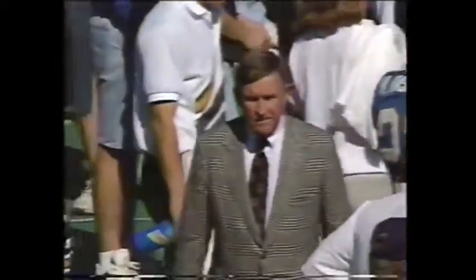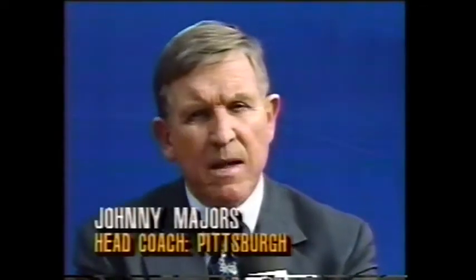One thing that Johnny Majors is telling his team, hey guys, we got to get this thing ready. But one thing I think that he attaches a lot of pride to is that his ball clubs never, ever quit. In all the years he's been in coaching, and that bill fits this Pitt team. I don't think I've ever had a football team quit during the course of the game. I think it's a matter of attitude, spirit, leadership, recruiting players who you know have the right stuff in them. If they play to the last minute, they hustle on every play. If you do, and you never learn to quit, you can eventually learn to win.